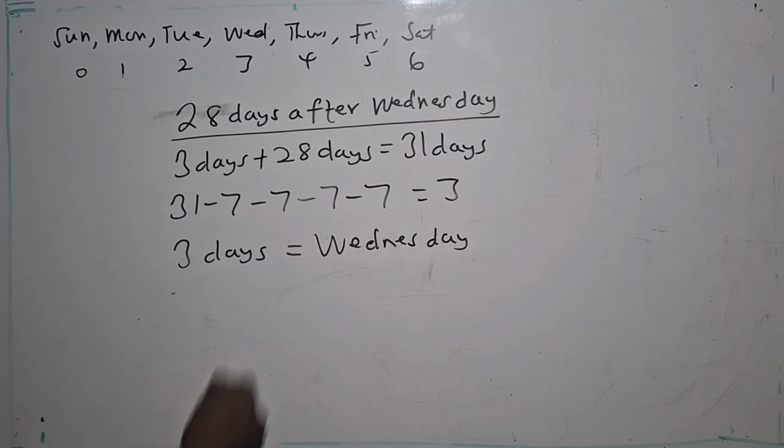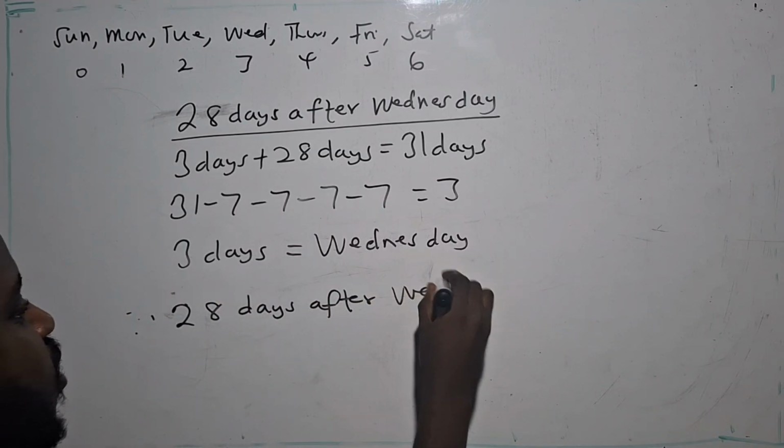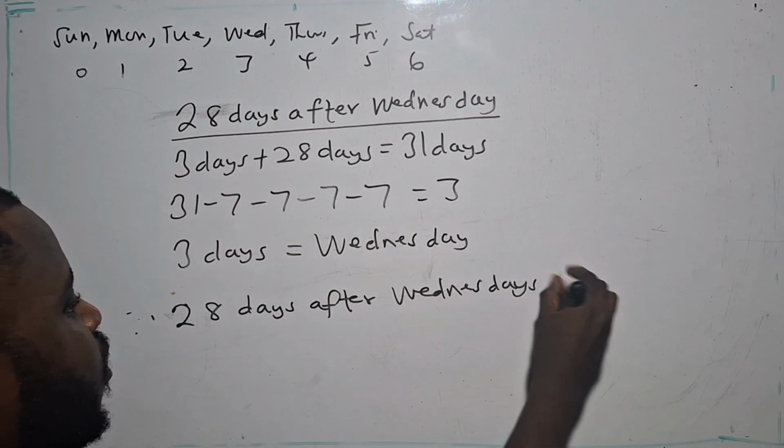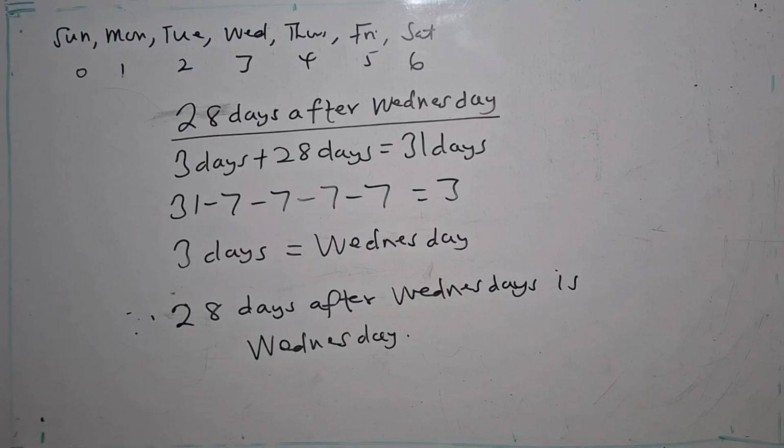If you like, you can Google this, or you can take your time and count using this principle and see the number of days. If you get a wrong answer, you can send it in the comment section. 28 days after Wednesday is still Wednesday. So this is the day. You can use this in calculating your date of birth. You can even use the 3 days, which is still equal to Wednesday. And you can only get this on this channel.